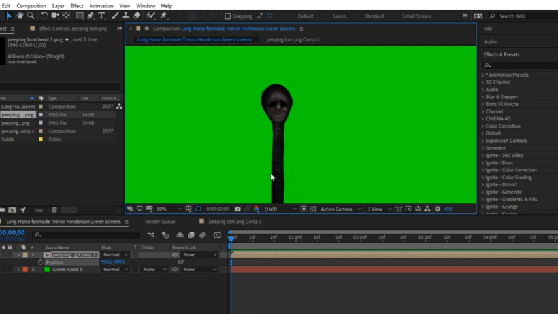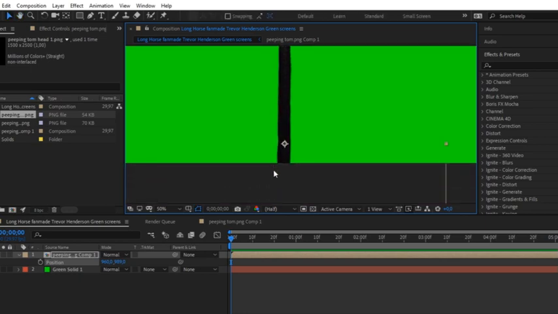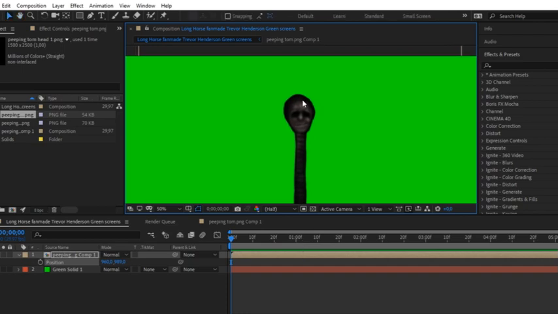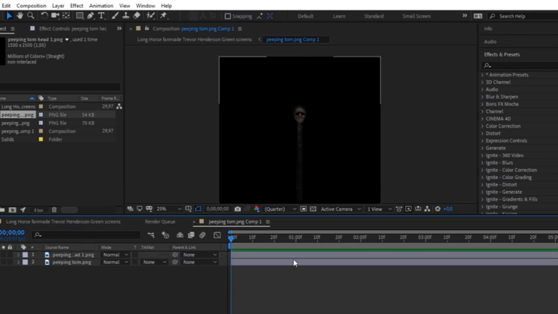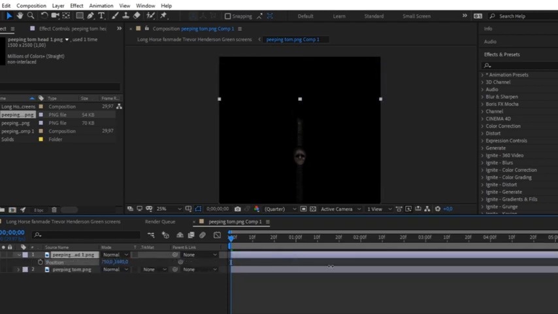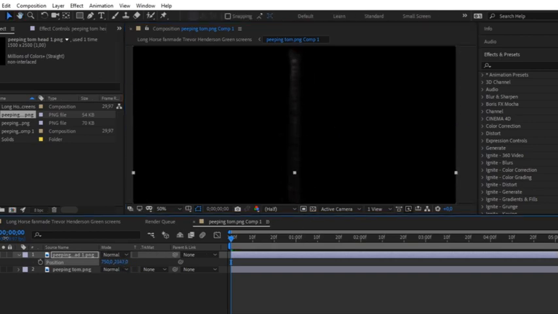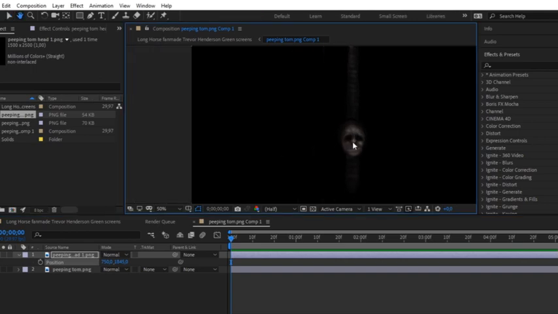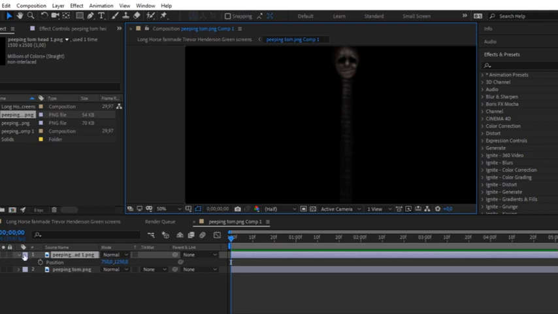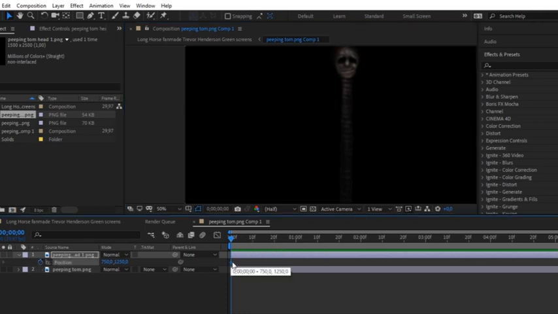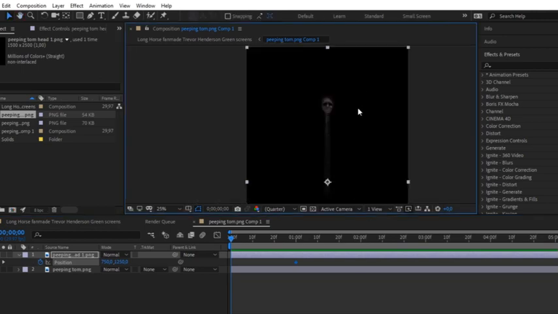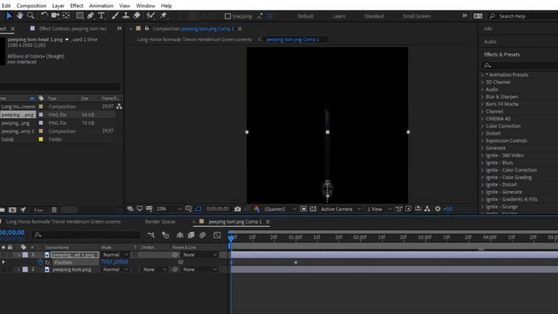I want his head to go up, but his body stays, and it does not look like the body is behind the head. Look, I want something like this. I want his head to go up, like it starts from here and it goes up. But look, when I go here or whatever, the body is still there. So what should I do then? I would just position that. I will move that somewhere like here, and then I will drag it down.